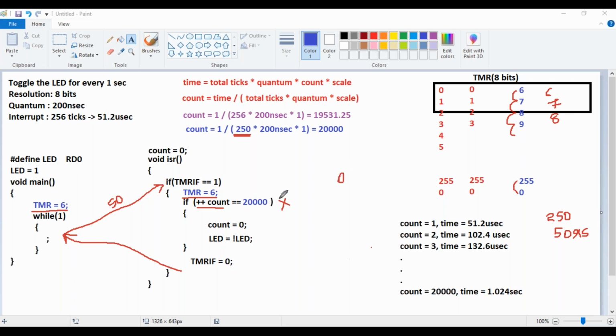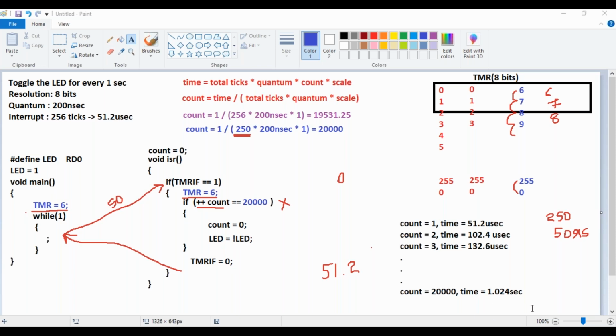First interrupt gets generated after 51.2 microseconds. So instead of achieving exact 1 second, you are achieving 1.2 microseconds more. If you don't write TMR with the value 6 before while of 1, that is not going to help you achieve exact 1 second of time.